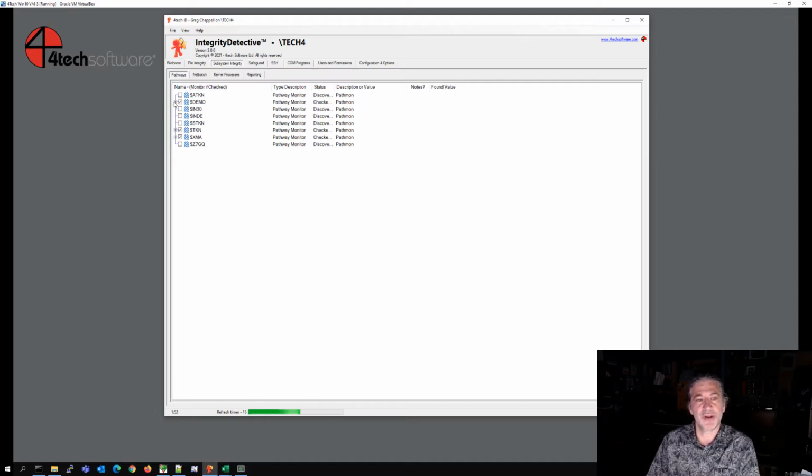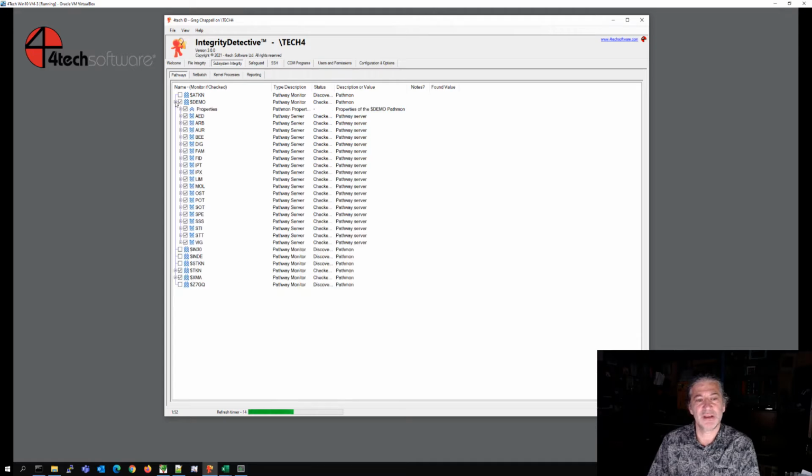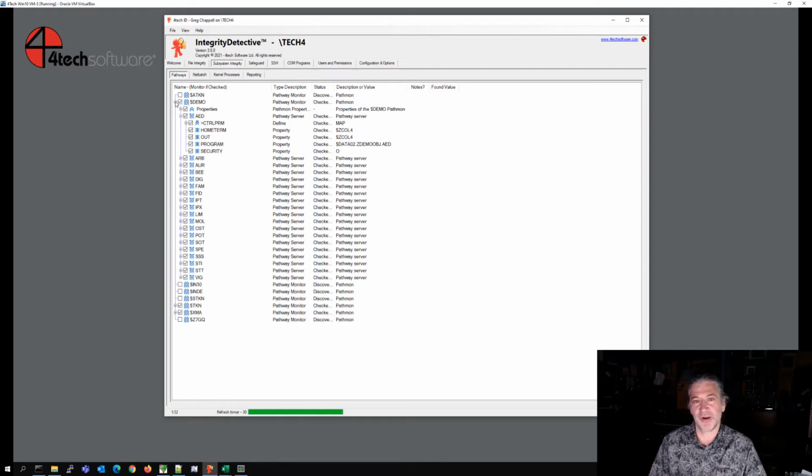The reason that we monitor these is because it's all very well to monitor files to check that they've changed, but if you're monitoring, for example, a Pathway program and or a Pathway server, and the program has changed, then it doesn't matter that you're monitoring the initial program. It's no longer what we're running in our Pathway. So you will want to be monitoring your Pathway servers and make sure that the programs that they are configured to run are what you actually think they are.